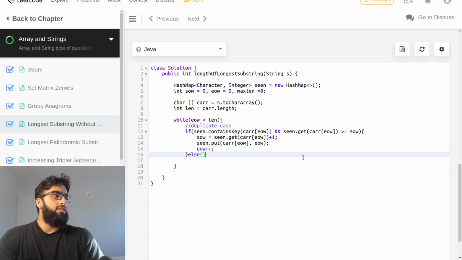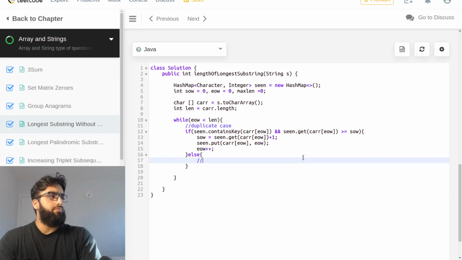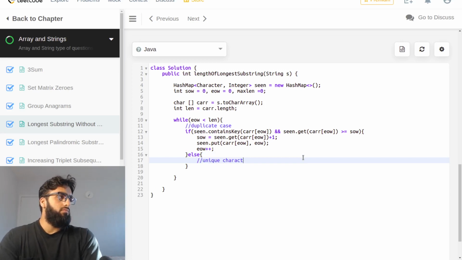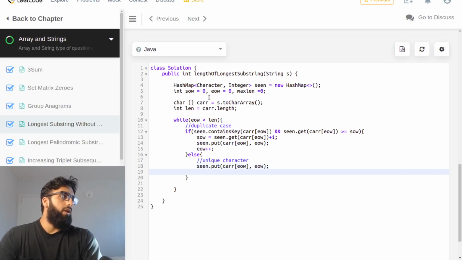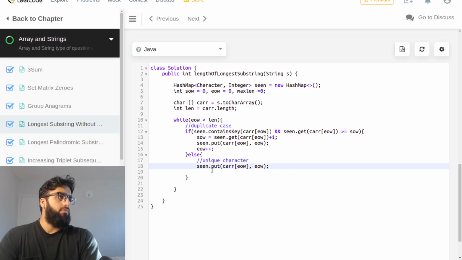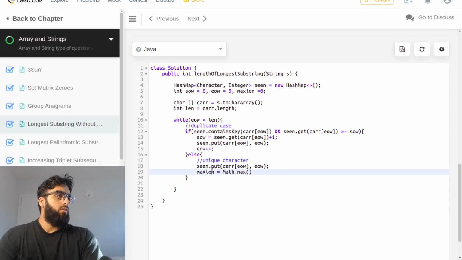And our else case is when we see a unique character. So what do we want to do? We want to first update the hash map. Then we want to update the max value: end of the word minus start of the word, plus 1.